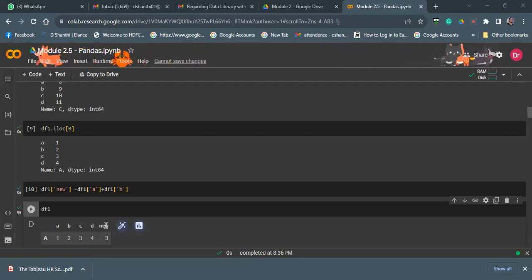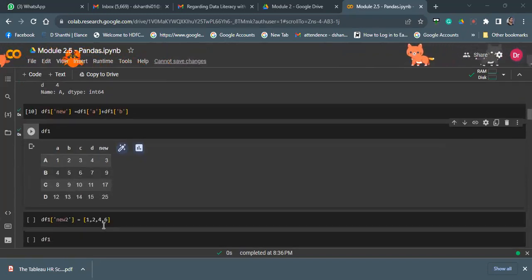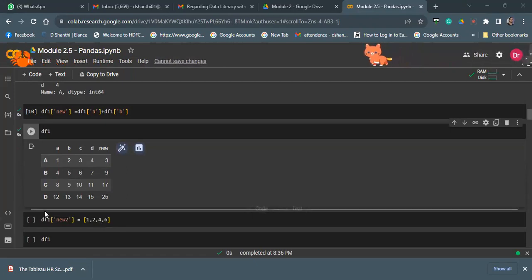See here, you have new, which consists of the values 1 plus 2 is 3, 4 plus 5 is 9, 8 plus 9 is 17, 12 plus 13 is 25. This is what my new column is.